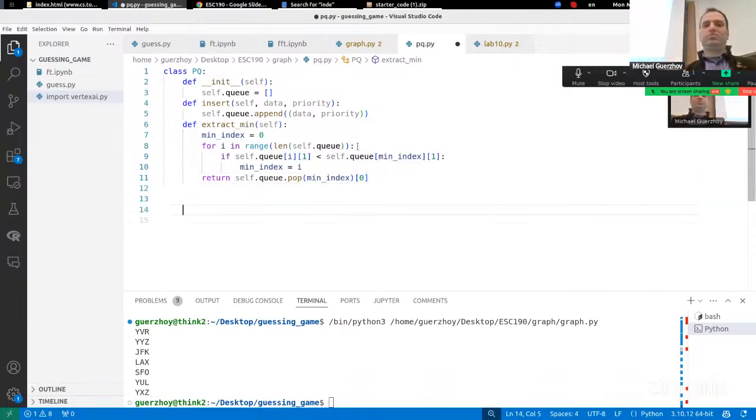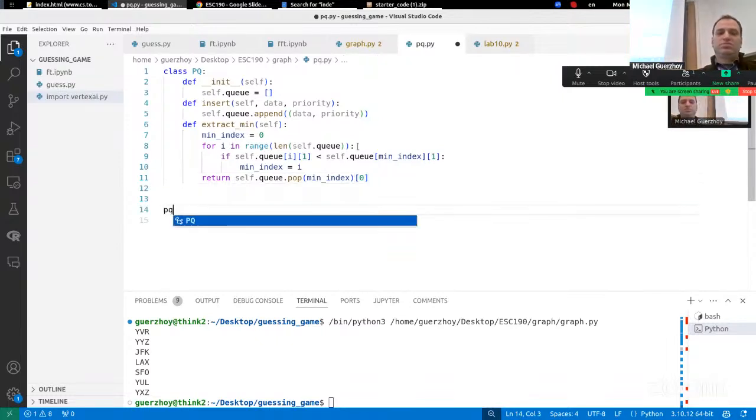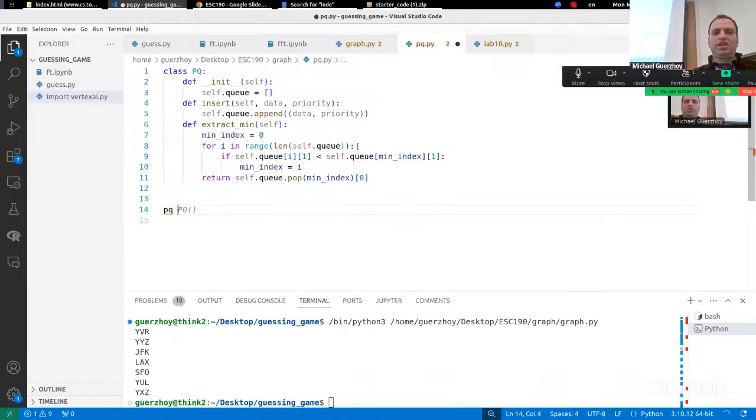I can do it like this. You might imagine that you're using this to simulate, let's say, a queue of students in office hours. And the priority, the way we do it, is lower gets extracted first.